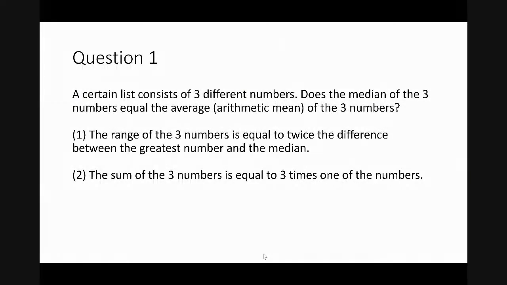So the question says I can only have 3 different numbers, right? So statement 2, I can only make it work when all the 3 numbers are equal, or the median is the average, which can happen if you take a number set like 1, 2, and 3. In that case, the sum of the numbers, which is 6, is twice one of the numbers, right? So they will be equal when it's twice any of the numbers, but they have to be the average when it's the sum of just one of them. Does that make sense?